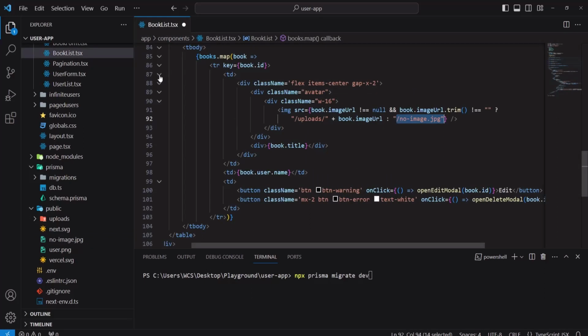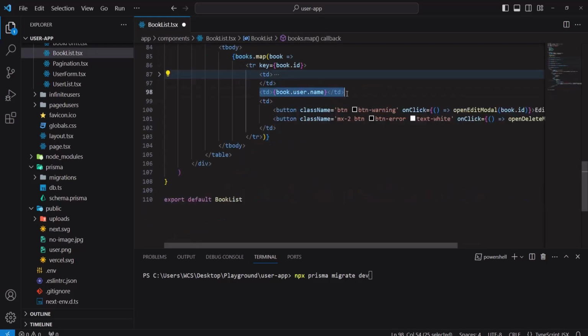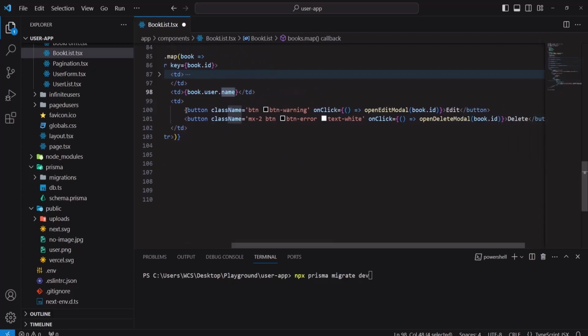And in the next td, we are outputting the author name. This is the navigation property user and name. And the last td has the edit and delete buttons. On click of edit we are opening the edit model, and on click of the delete button we are opening the delete model.